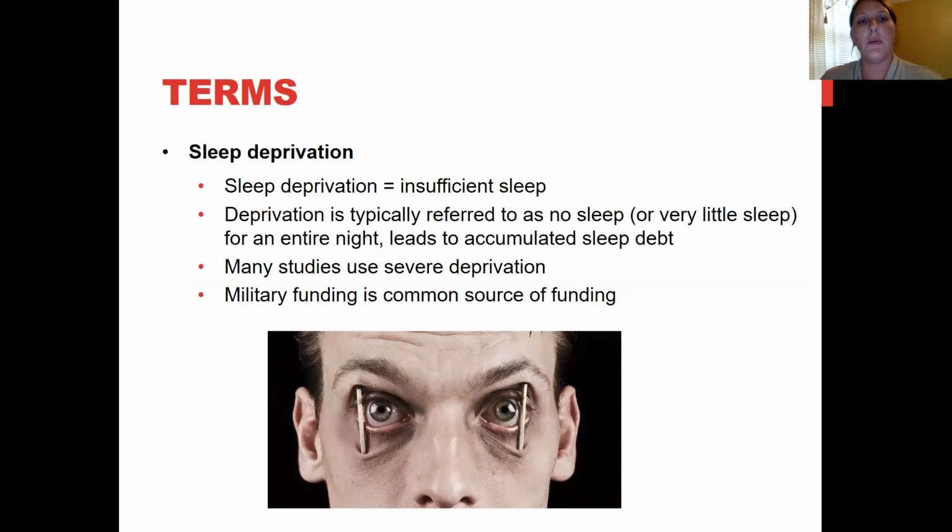So sleep deprivation refers to insufficient sleep. This is where a person goes without any sleep or very little sleep. And then, of course, that leads to accumulated debt. A lot of the studies that have been done in the past have involved very serious, severe sleep deprivation, talking about 24-hour, 48-hour deprivation.